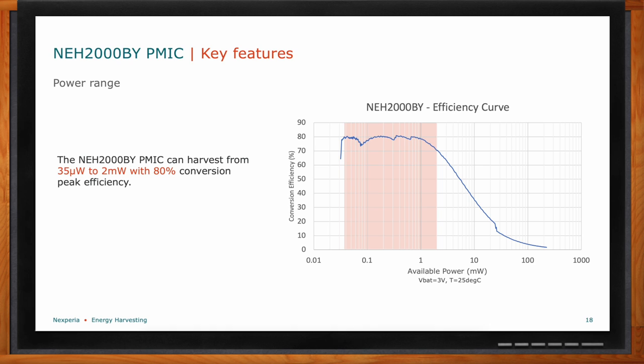As we can see here in the blue curve, from 35 micro to 2 milliwatts, you have at least 70% efficiency. But the majority of this power curve is close to 80%. Also, it's nice to visualize that we can harvest more energy, but with reduced efficiency.